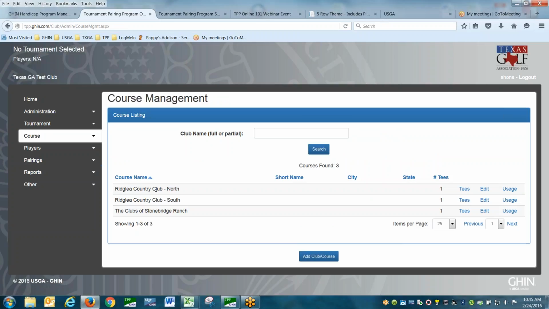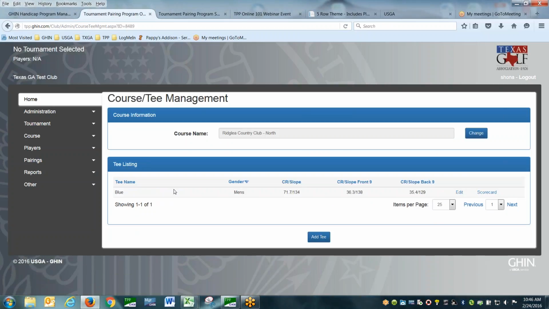Now I just pulled in a couple for this little fake tournament so I could show you, but for your course, you would see your course listed over here, and then over here to the right, you'll see tees. If you click on the tees, you'll see that I've pulled in, now on yours it would have all the men's tees and all the women's tees pulled in.